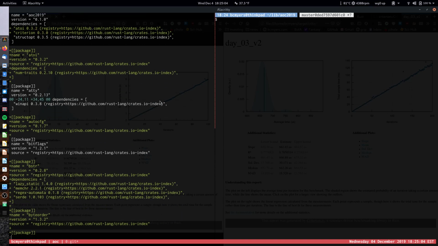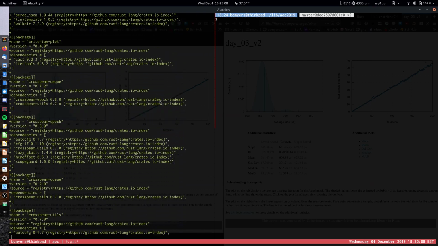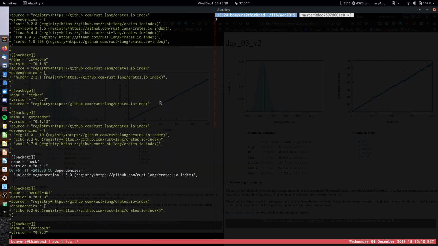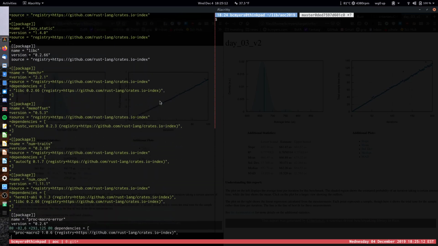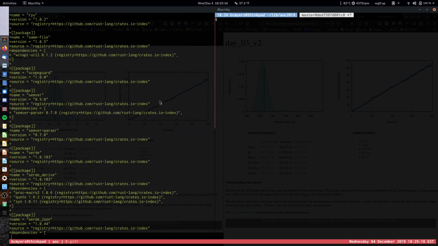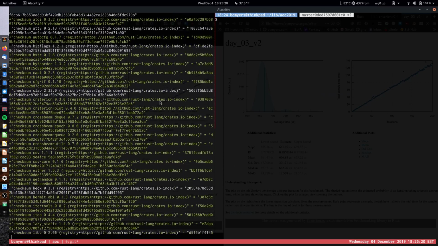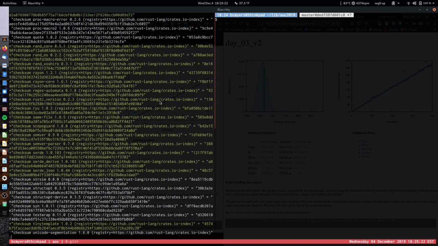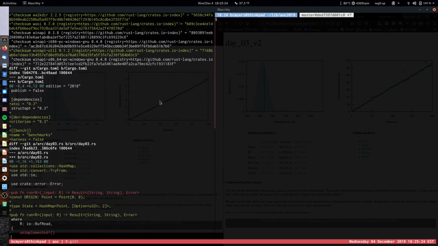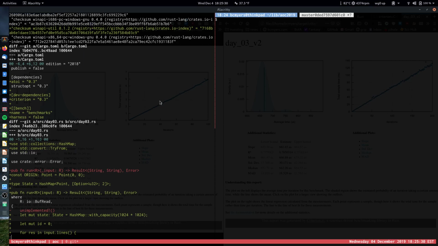So we added the ATI package, that's correct, and we added criterion, so we added a whole bunch of stuff in our cargo.toml. That's all right. Let's get to the bottom. Criterion brings in a whole bunch of packages. Okay, we changed our cargo.toml to bring in ATI and criterion.